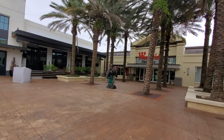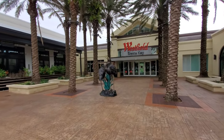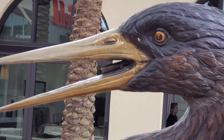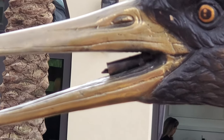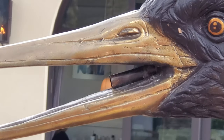And that brings us right back around to the entrance here with the giant storks delivering babies, or whatever these things are. Okay guys, this is hilarious. I'm gonna show you this here. Inside the mouth is a little tube. You see that? I assume water comes out of that when it's hooked up, but look what is peeking out. It's a little critter. It's like a little gecko. Oh, he just snuck in.